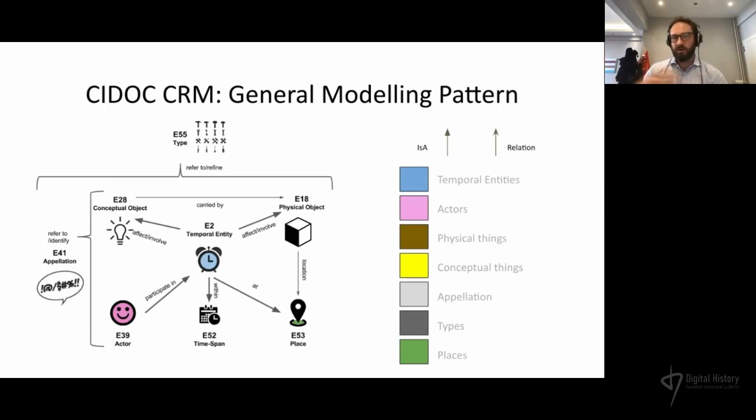So, the reason that this model lends itself as especially, initially at least, interesting to historical study and the representation of historical information is that the main mode of representation that's been adopted is called the event-oriented model. And the event-oriented model means that whenever we have reference to time or space, instead of in many documentation systems, there's a formal collapse of the relationship between objects or people or concepts and the time and the space that describe them.